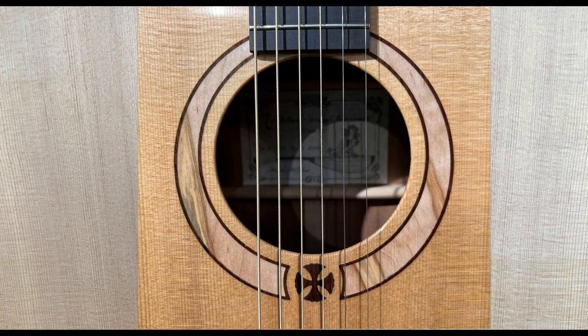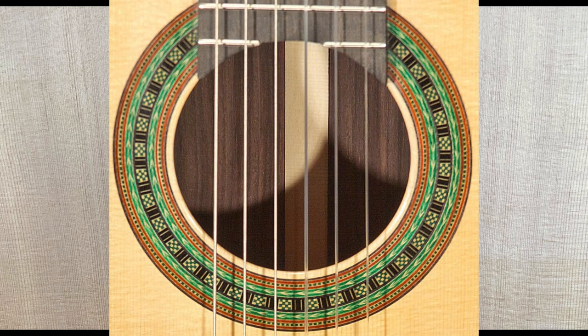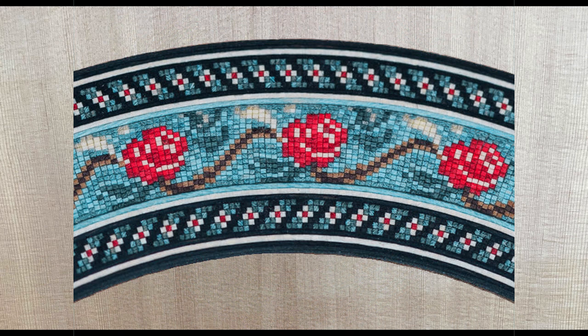It also helps to stiffen the top at the sound hole, which is where the sound port, if you will, of the guitar is. Some classical guitar rosettes can be very ornate in their coloration and their makeup of the small little pieces of veneer wood that they're inlaid with. The construction of which is beyond the scope of this particular video journal, but in this picture here, you can easily see the little bitty pieces of wood that were once strips of colored veneers that were glued together and then cut off into little mosaic tiles.